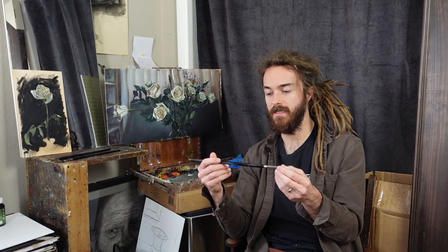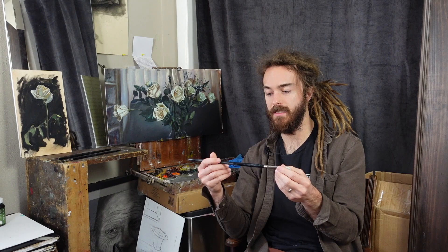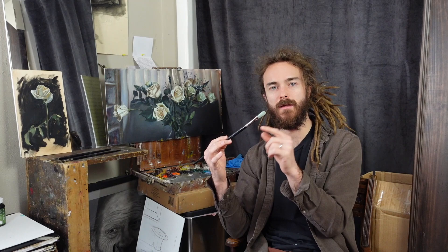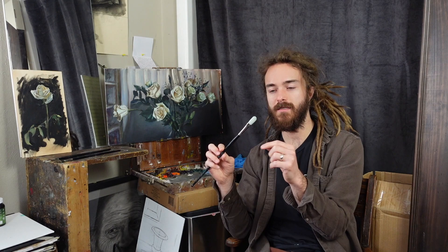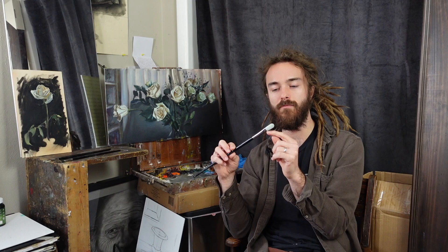This is a long filbert. I prefer the long ones, especially at the early stage, because you can collect more paint off of your palette and load the brush for a longer time, making it so you don't have to dip your paintbrush into the paint as often. It's best to try not to cake paint up into the ferrule of the brush because that's the hardest part to clean. Having a longer bristle will actually prevent you from getting paint stuck close to the ferrule.